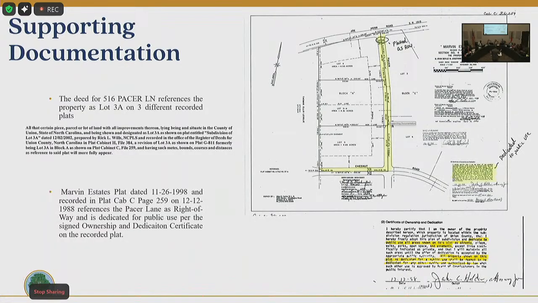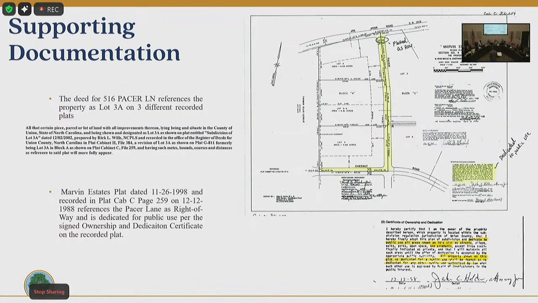Even if it purported to create a public right-of-way, it could only do that with respect to half of Pacer Lane going to the center line, right? Correct. Okay. Do you know if that dedication was ever accepted by anybody? The village wasn't incorporated at that time, so it was not accepted by us. Other than that, it would have been NCDOT, and not to my knowledge. Okay, so no, you don't know whether it was ever accepted by anybody?